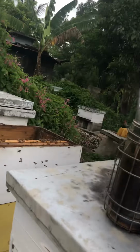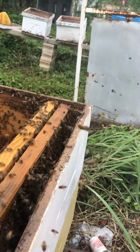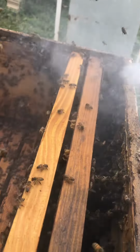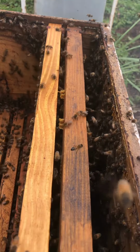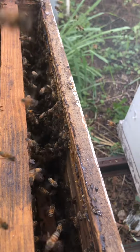Yes, guys, so these are the bees, man. I smoke them so I don't want them starting. When you smoke them, if you notice, they start to go down in the box, and they are much calmer when you smoke them.